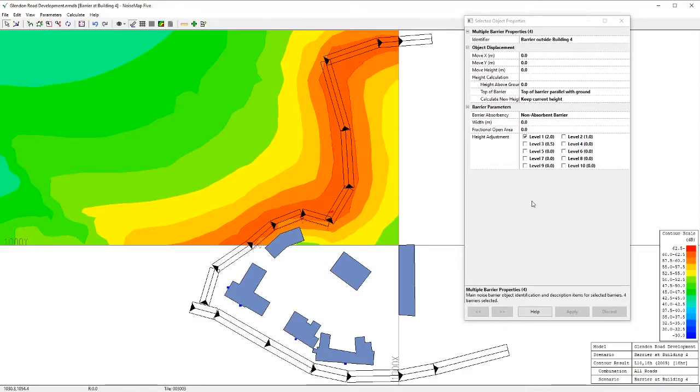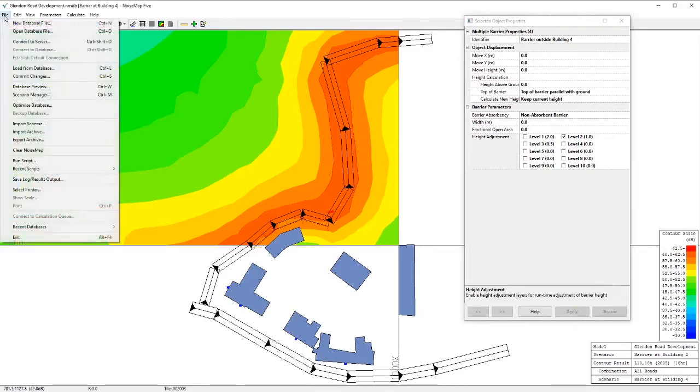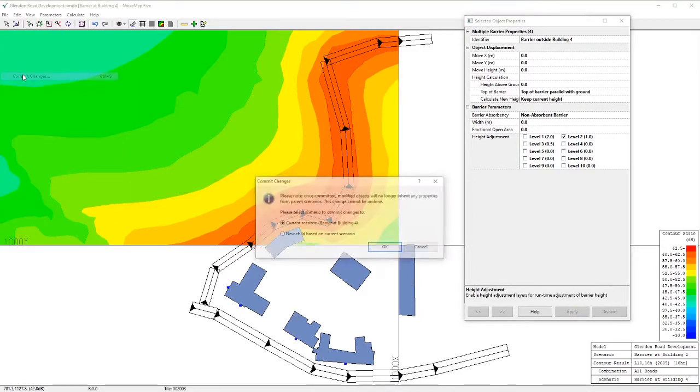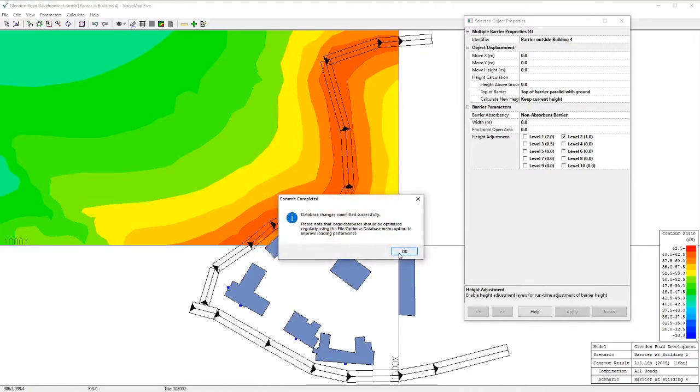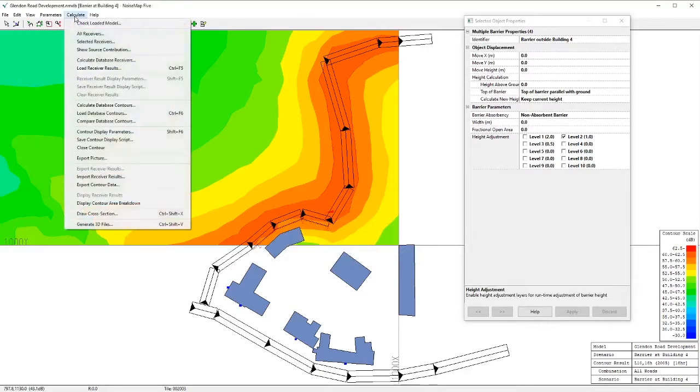Now I think that perhaps we should have a 1 meter barrier now. That's gone down by 1 meter. And we'll apply that, and we'll save the changes to the database because we can't do the calculation if we don't. Okay, and again calculate.